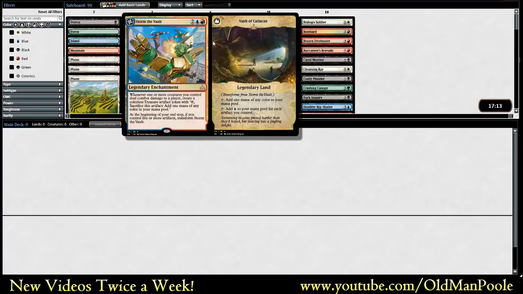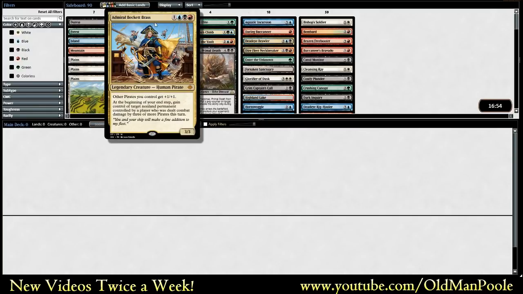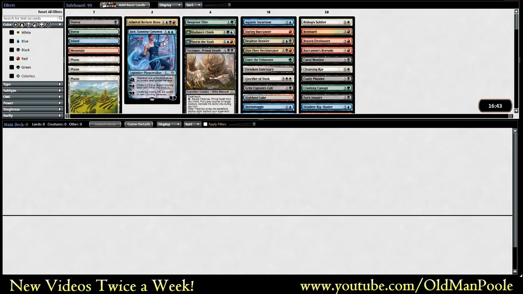Other rares we got, Storm the Vault really isn't something that I think you're ever really all that excited about. Deeproot Elite. I mean, if we get tons and tons of Merfolk, this is a good card, but it's pretty hard to get enough in Sealed to really be excited to play it, and I imagine this won't be any different, but we'll see. Admiral Beckett Brass, okay, you'll play it if you're really high on pirates, but it's basically a 3/3 that's hard to cast that is a lord. So, I mean, it's alright, but not exceptional.